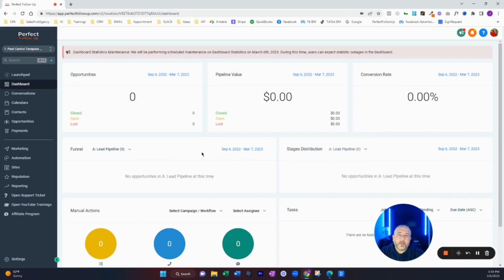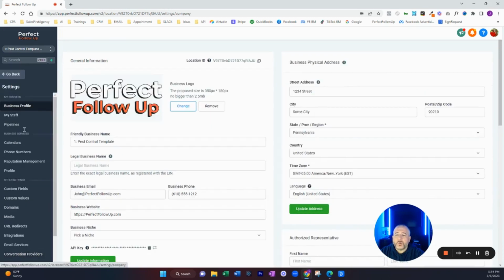So when you first log into your Perfect Follow-Up account, you'll be met with your dashboard. More on this later, but I'd like for you to navigate down to the bottom left of your taskbar where settings reside. And then you're going to go where it says business profile. Now in your business profile, there's 4 sections that I would like you to fill out and at least verify the information is accurate and correct. Now, you can always come back here later if you need to change something, but we do highly recommend that you get it right the first time because this information is going to go into your business registration.